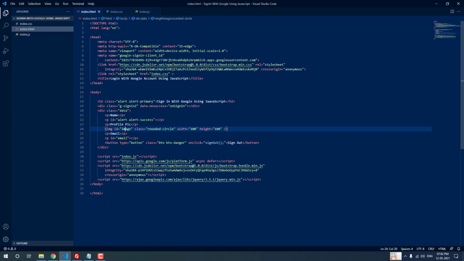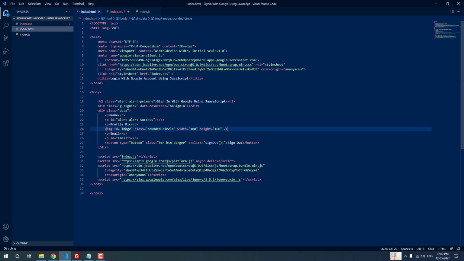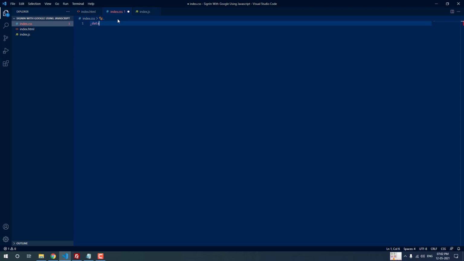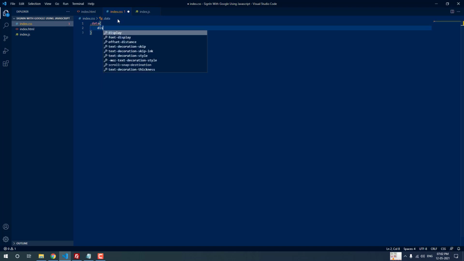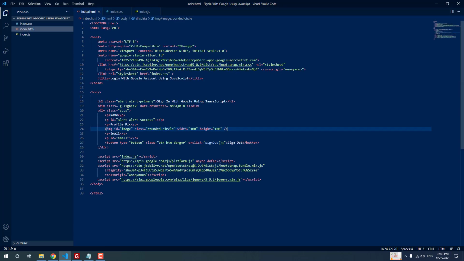For that, I am going to use CSS, dot, the class name is data, so I'm using .data opening bracket display none. Yeah, that's it.